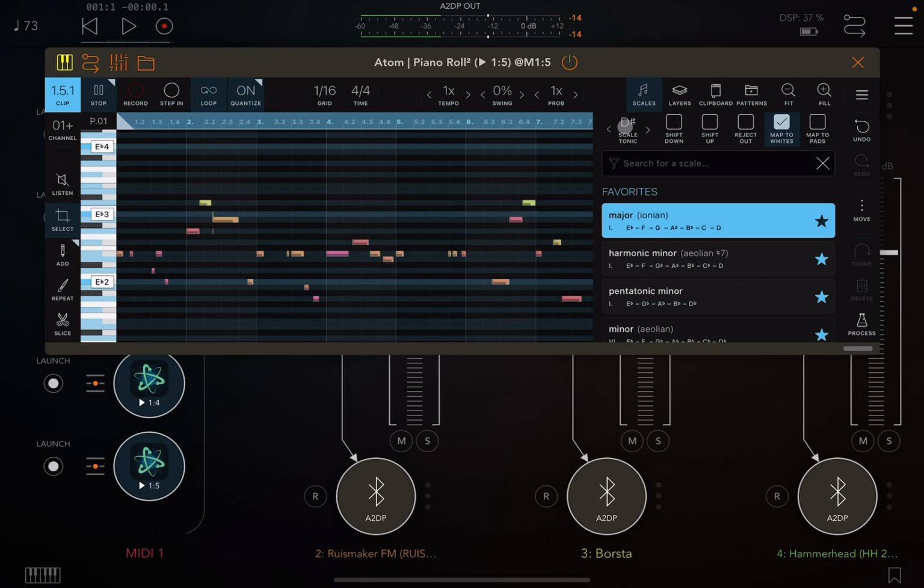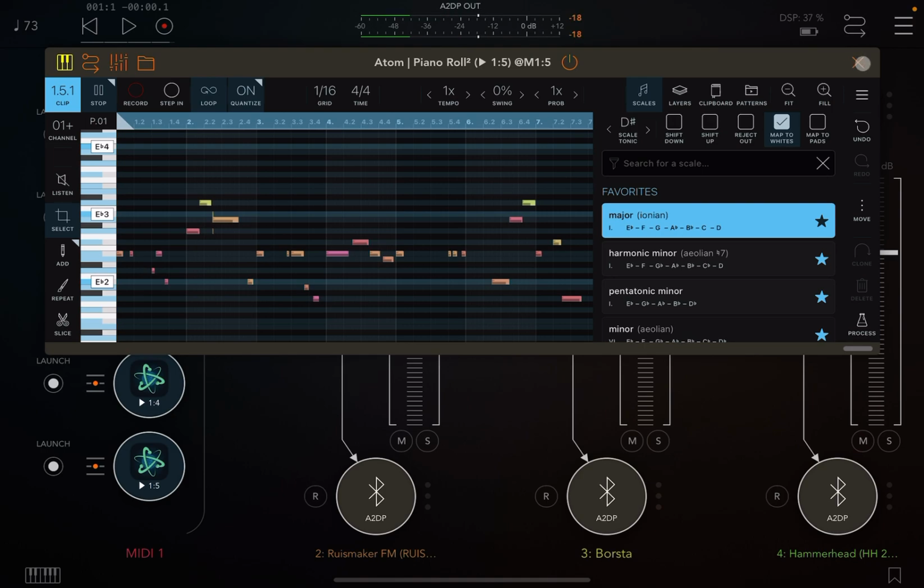So if you know the key to your track, or the scale, whatever that your track is in, in this case it's D sharp, or I should say it could be E flat, because it's actually E flat. Whatever, it's the same. And it's in a major scale. So it's E flat major, or I think C minor or C sharp minor. Brain's drawing blanks right now. Sorry. But I'm using the major.